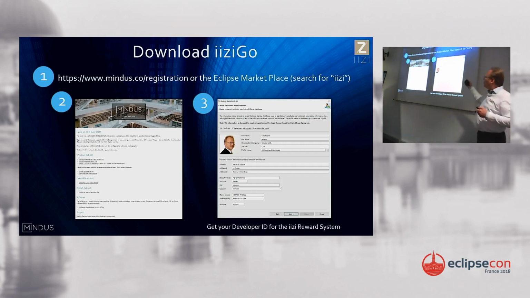In the registration phase, you'll get a developer ID. You'll also get a code signing certificate free of charge from us that you can use when you later deploy your application.